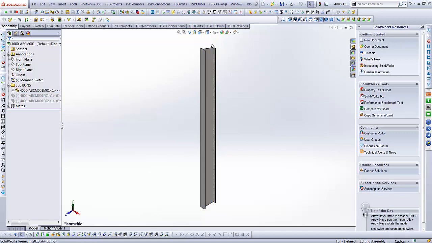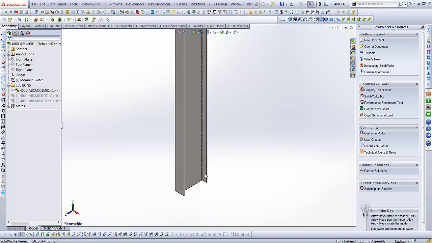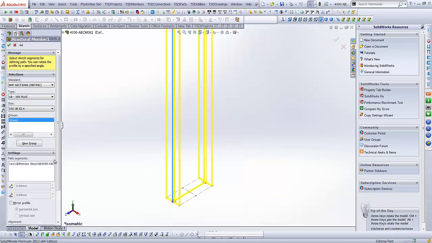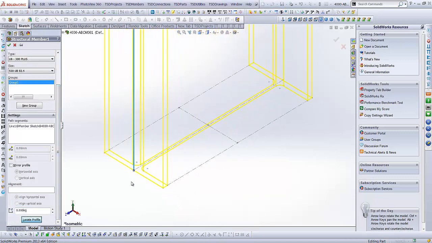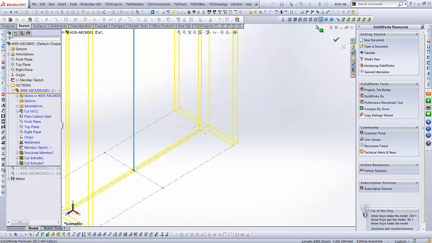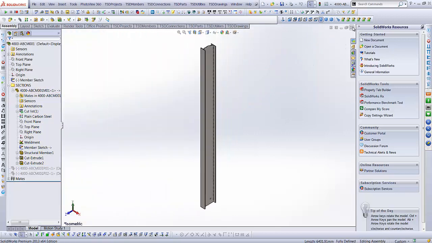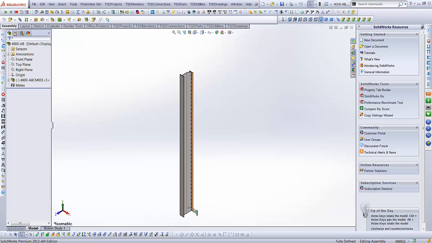Now the member itself has got that trim at the end, but I'm not too concerned about that. And what we also want to do is put this one back on center, because the column is on center on the center line in this instance. I didn't design it to be offset, but we can. It's not a big deal.